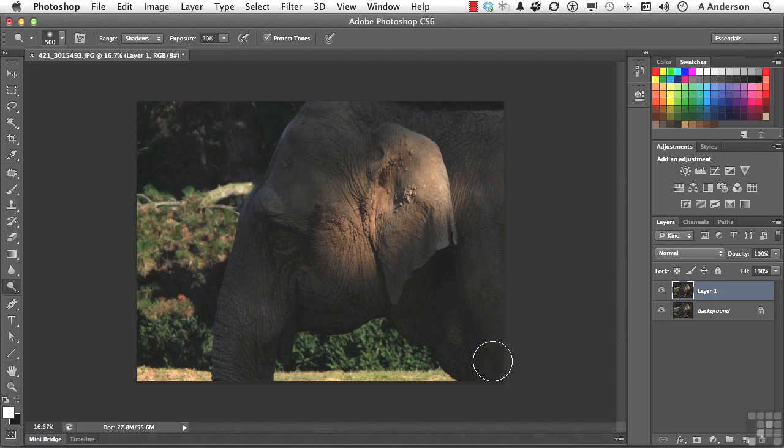Okay. Now I'm going to let go of the mouse. And I'm going to move over here, a little bit of a smaller brush, and let's just lighten up some of these areas down in here. Come down here, maybe get a little bit of that trunk and under here, but I'm going to avoid that highlight area. So this is a brush technique, if you will.